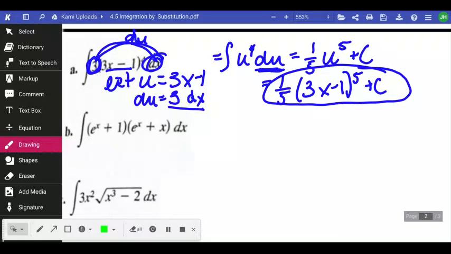Even though they're separated, remember that multiplication is commutative. You can rearrange those any way you want within the multiplication. Like I can't get inside the parentheses, but I can still rearrange the parts of the product. Anyway, so that 3 and dx together make up the du. Good question. All right, a little harder-ish.